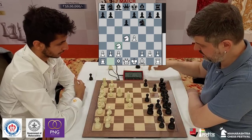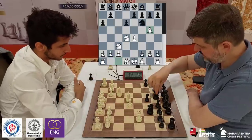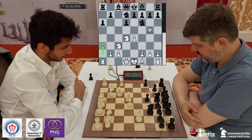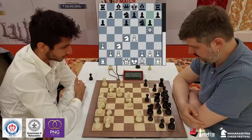Nf6, Nc3 and a6 on the board. Bg5 — Vidit goes for one of the most aggressive setups. Nd7, a3. This is a Vidit Gujarati special because here black can go e6, g6, all of these moves and Vidit is remaining flexible. So once g6 is played, Vidit can develop his bishop to c4.